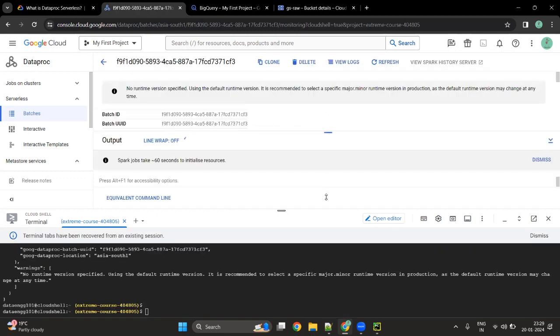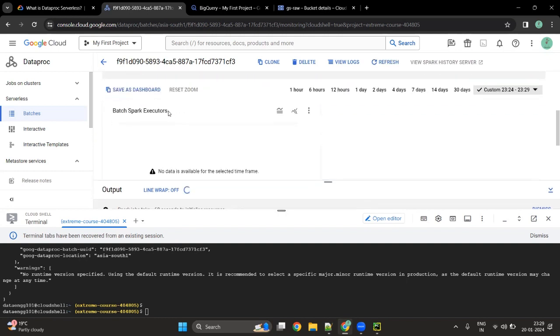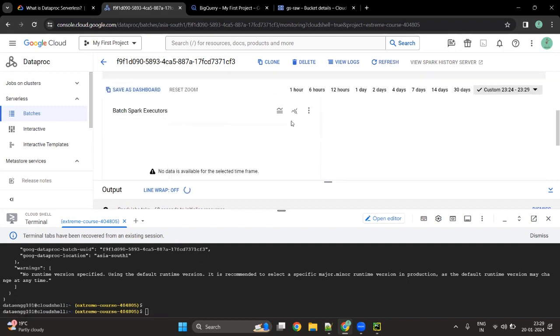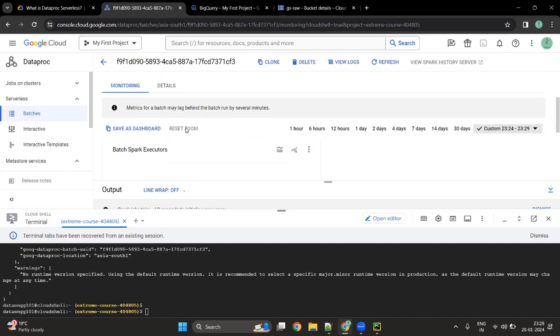In the batch ID, if you can see, there are two options. One is monitoring, which will provide you the details of Spark executors. If you want to see for a longer interval, you can select 1 hour, 6 hour, 1 day, 7 day, as per your requirement.